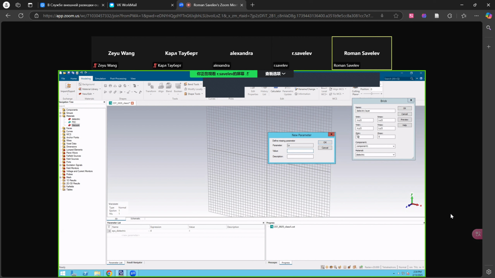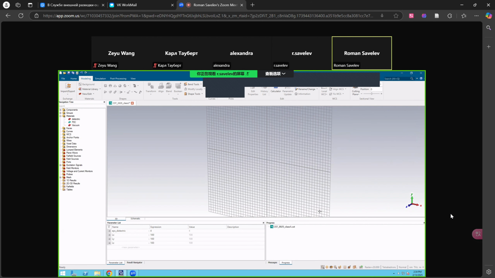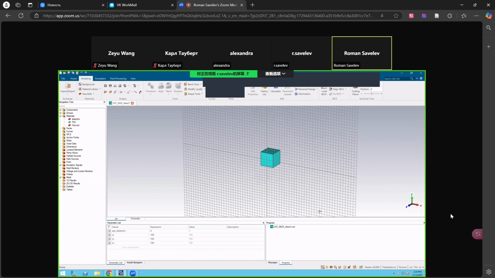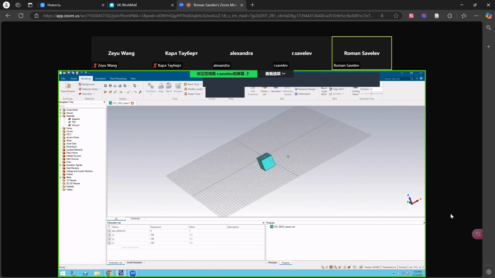So as we discussed, the size should be something around 100 nanometers or so. So we can choose for Lx, for Ly, and for Lz everywhere 100 nanometers. Then you should have this kind of brick.